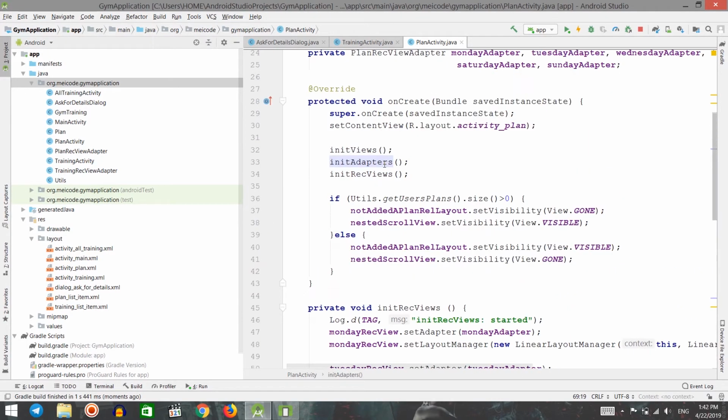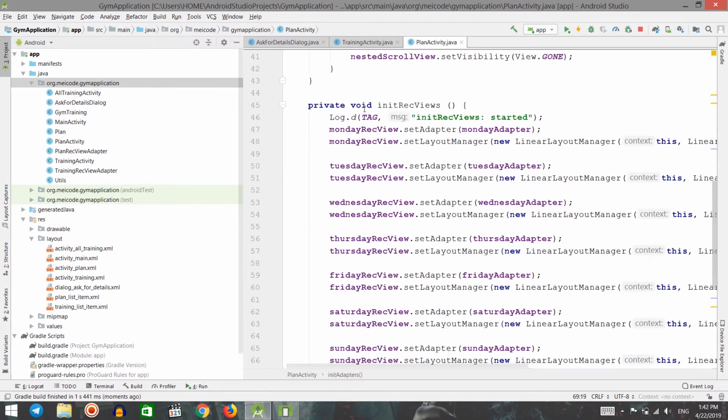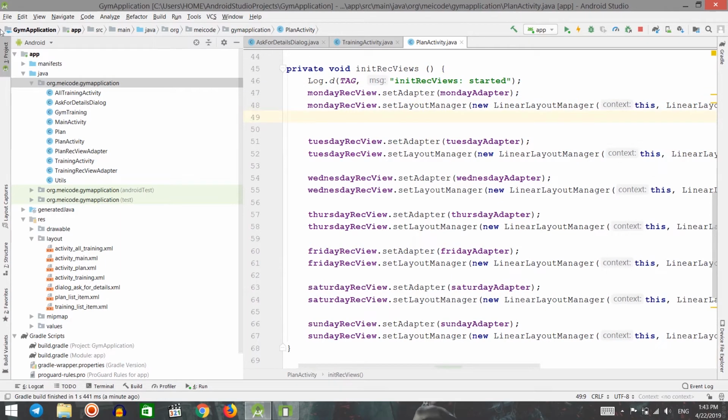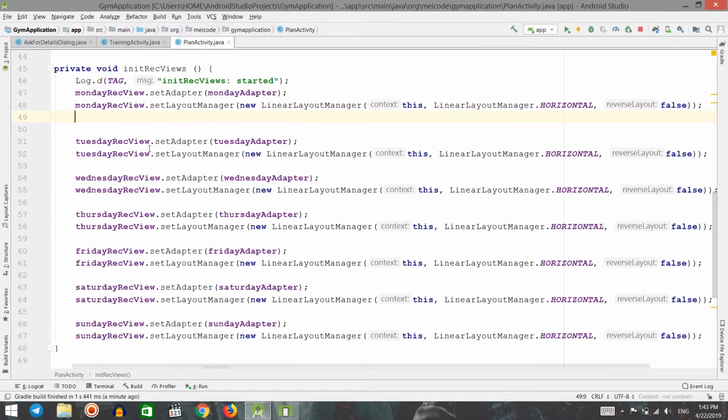For that, inside this plan activity, inside this initRecyclerView, I need to, for example for Monday, receive those values for Monday.